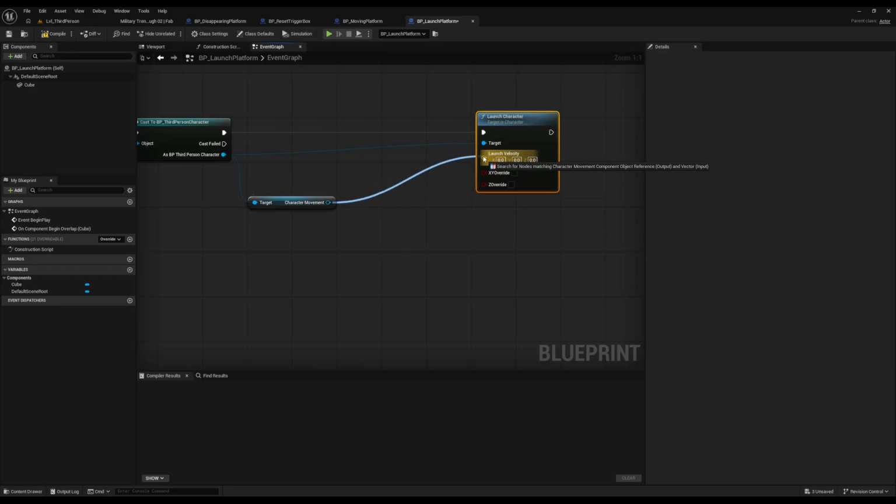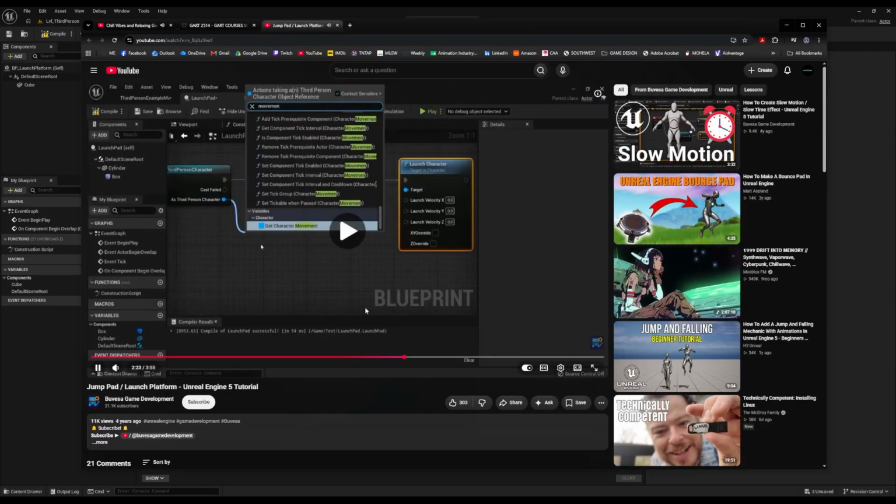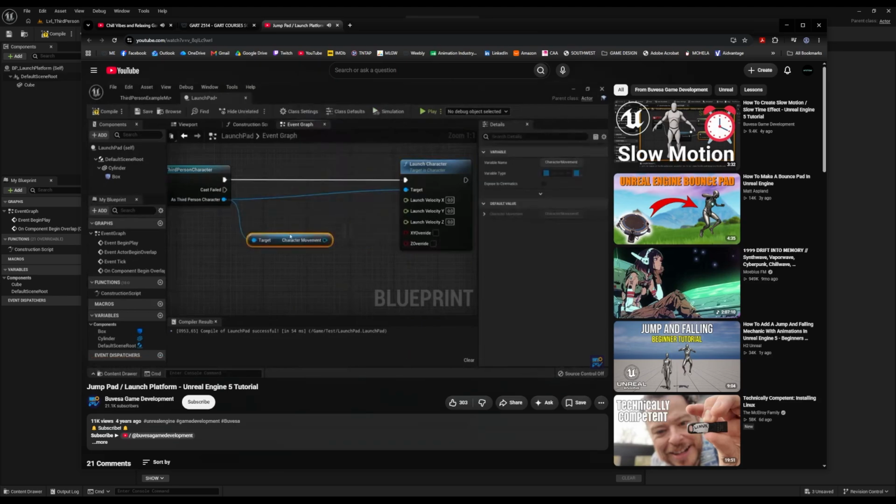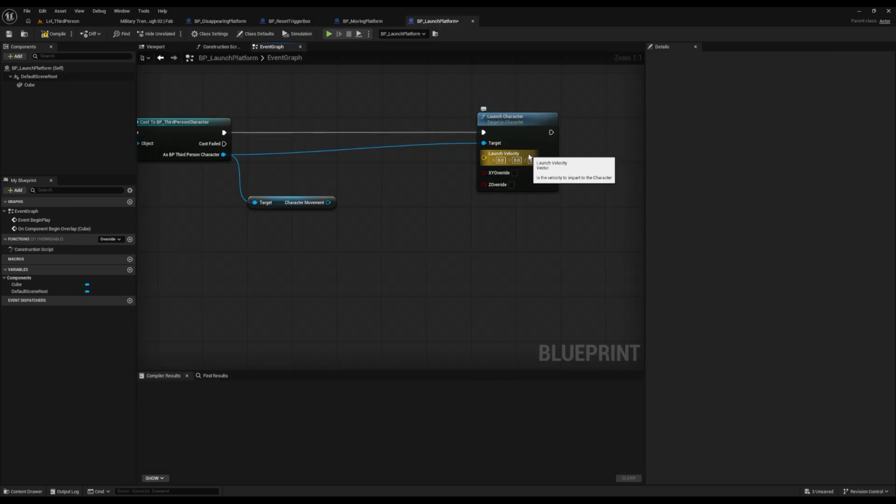We want to split our pins right here because we only want to launch our character on the Z axis. You can create other platforms that will launch on the X or the Y, but we're just making a jump pad.